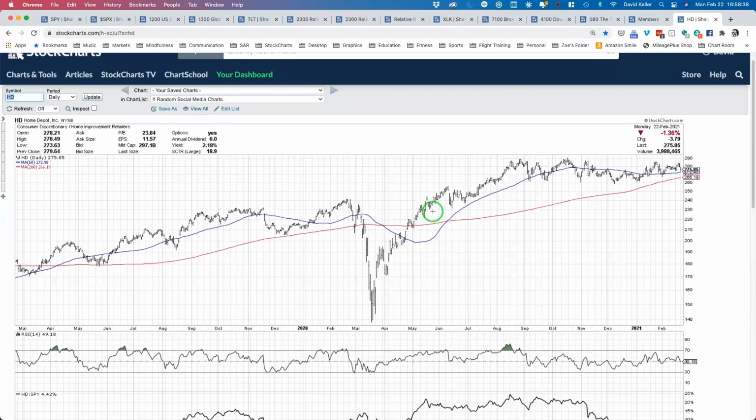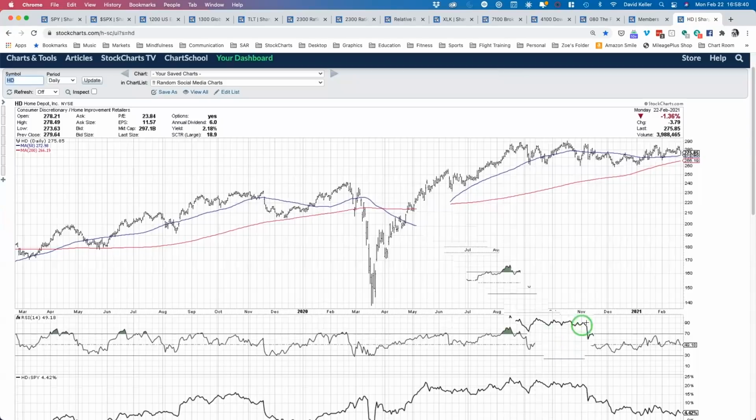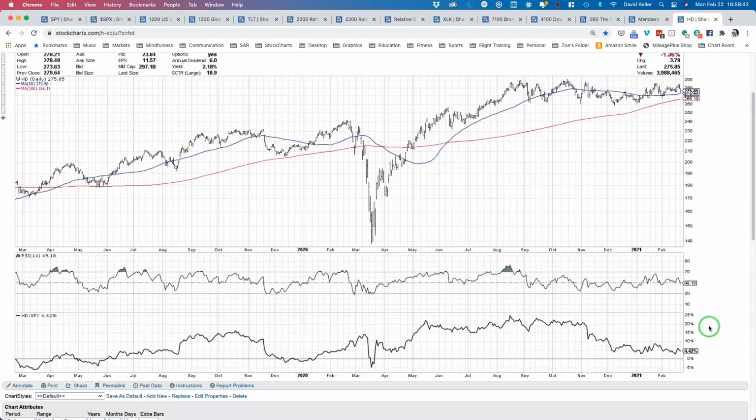So what is ratio analysis? We're looking at a chart of Home Depot. At the bottom, we are doing a very simple form of ratio analysis, which is the ratio of Home Depot versus the S&P. Relative strength for me is a key part of the toolkit, and it tells you how a stock does relative to other stocks. So when this ratio line is going up, Home Depot is outperforming the S&P. When it's going sideways, it's performing in line with the S&P, and when it's going down, it's underperforming the S&P.